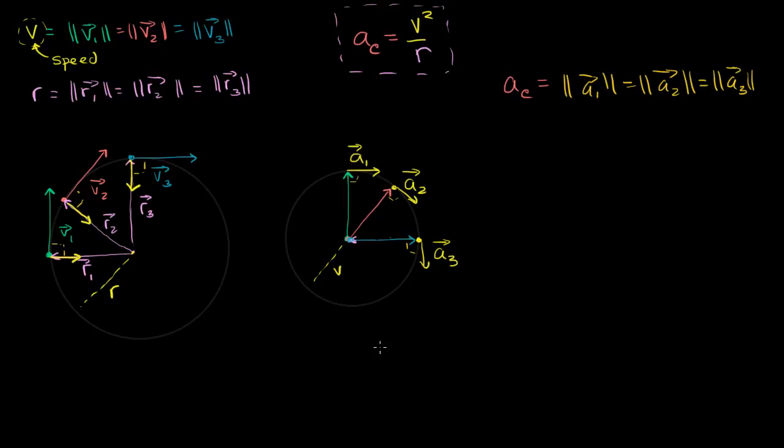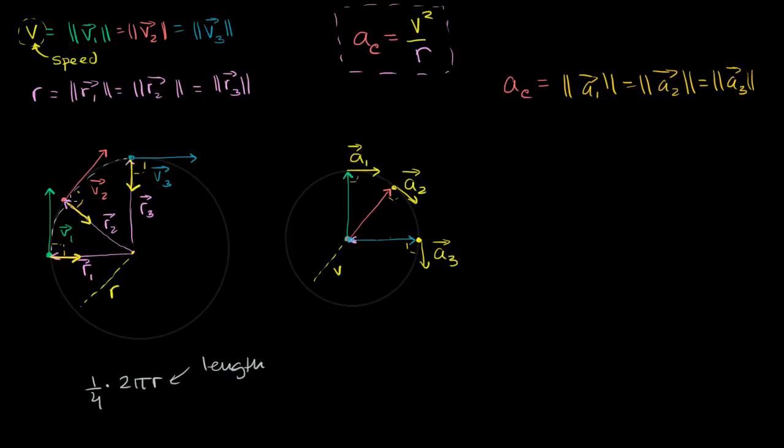Now, what I want to think about is how long it is going to take for this thing to get from this point on this circle to that point on that circle right over there. So the way to think about it is, what's the length of the arc that it traveled? The length of this arc that it traveled right over there. That's 1/4 around the circle. It's going to be 1/4 of the circumference. The circumference is 2 pi r. It is going to be 1/4 of that. So that is the length of the arc.